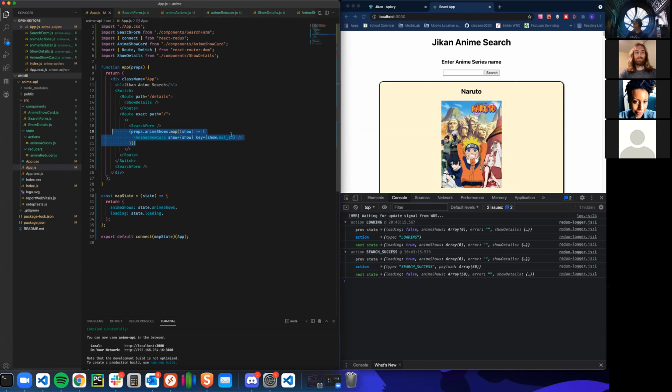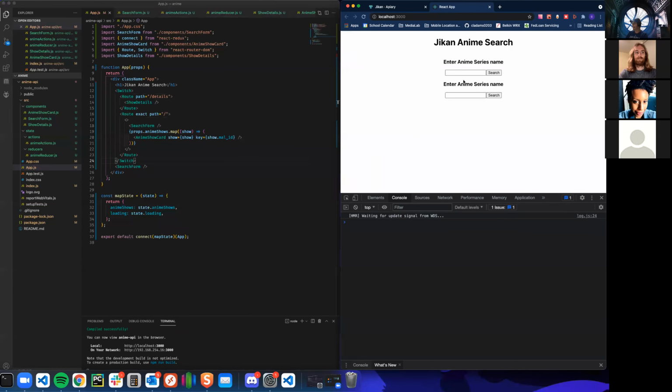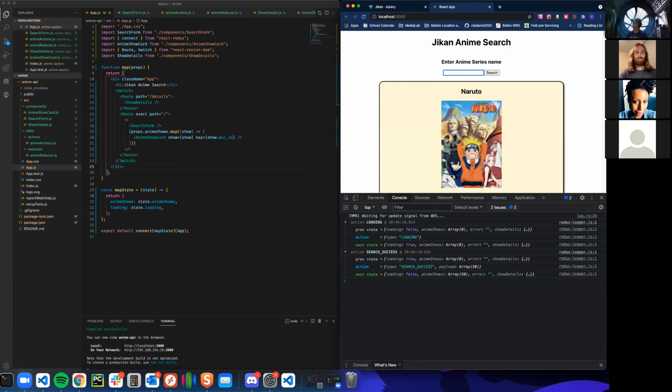See if it breaks. Refresh, we're on slash. Ooh, we got doubles. I've got to erase one. All right. Hey, look at that. Fragment for the win. Was able to do it with a single route.